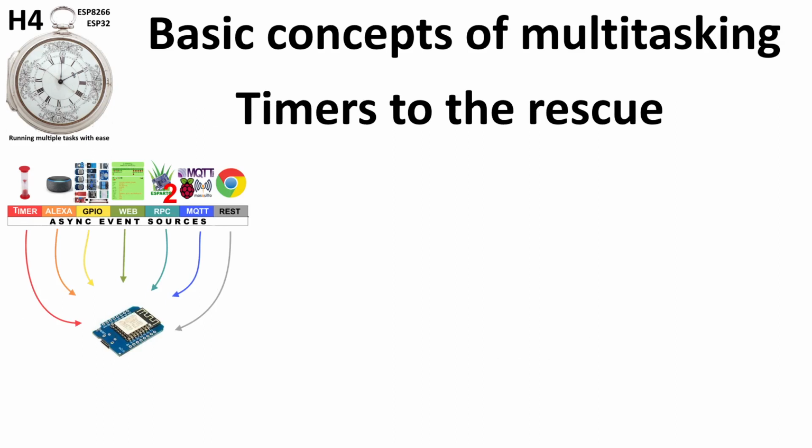Now, in that little graphic on the left, you've got some of the things that can cause an interrupt. A timer, some voice command coming in off the network, a GPIO pin toggling on and off, maybe a PIR sensor just went hot and fired on GPIO 3. Web interface, other computers talking to you. There are multiple sources of things that can cause an interrupt to occur that your code has to deal with somehow.